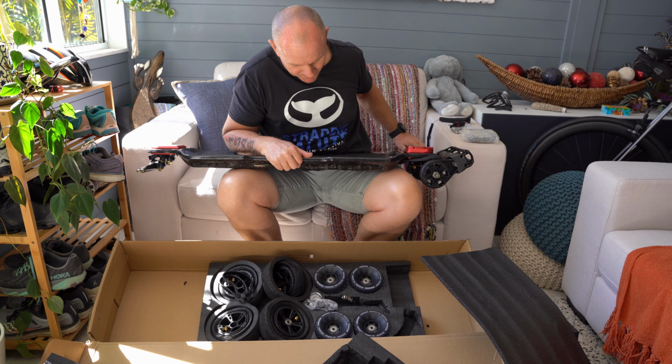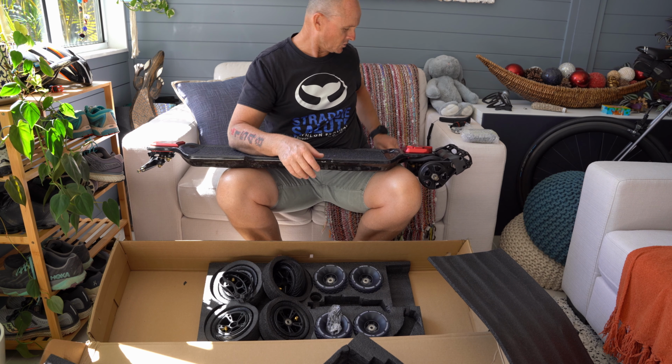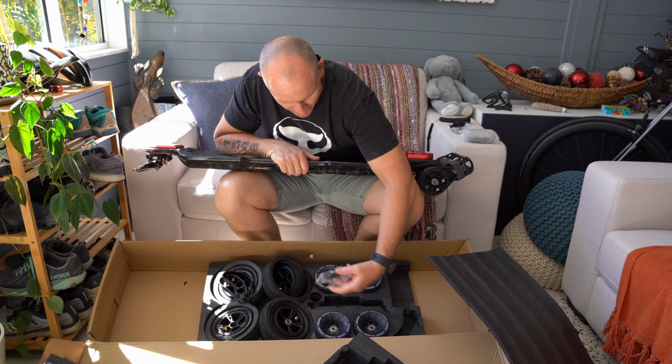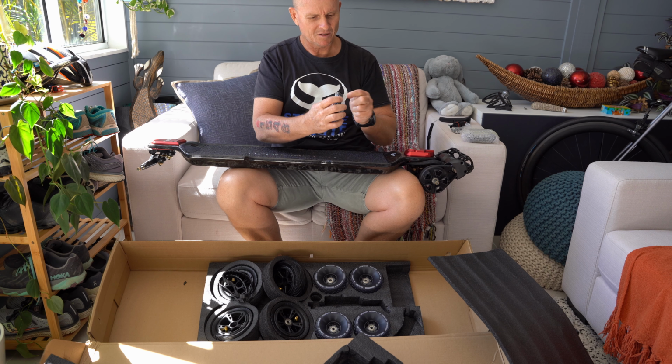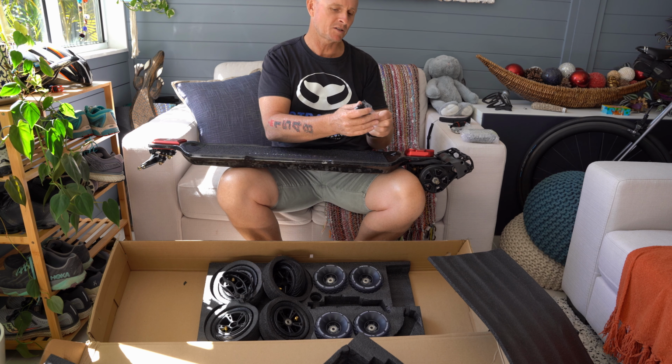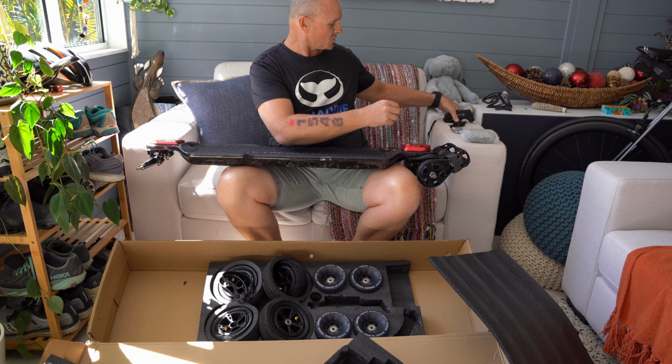You even get a pump. A pump to pump up the wheels. How cool is that? You get a little pump, little gauge, pump the wheels up. That's important. You need to be able to do that. It's a mini USB to USB-A, so that's obviously for charging that guy up, which we'll put on the charger.